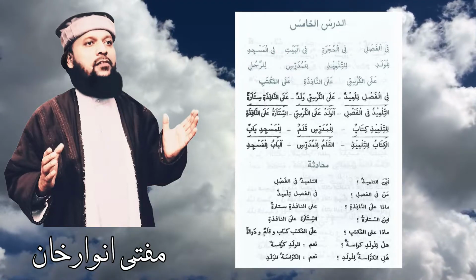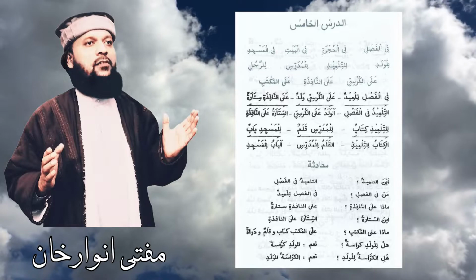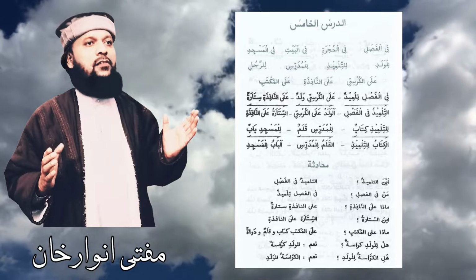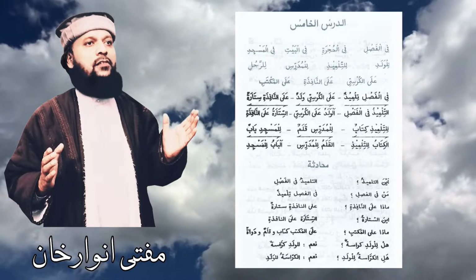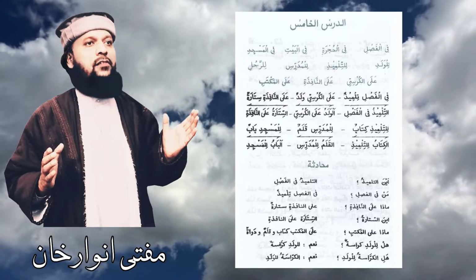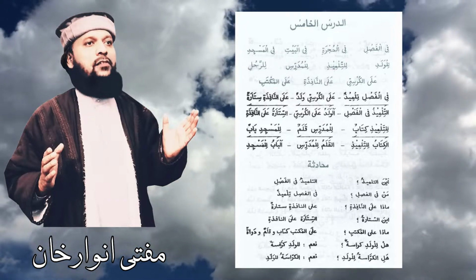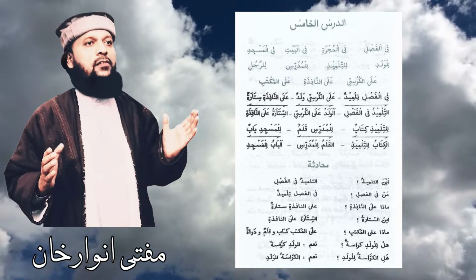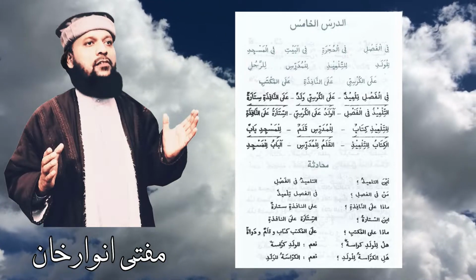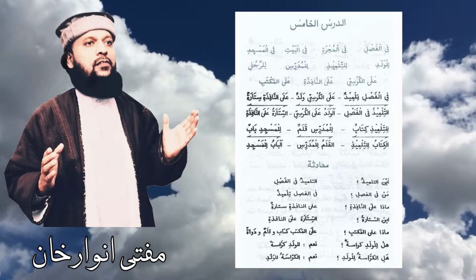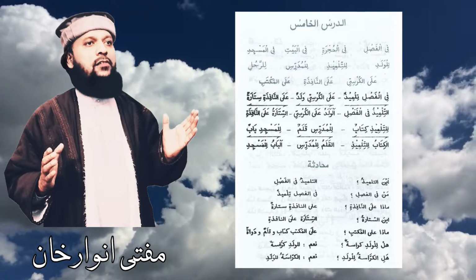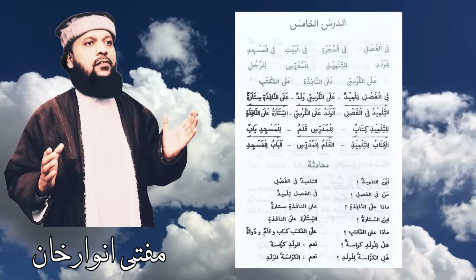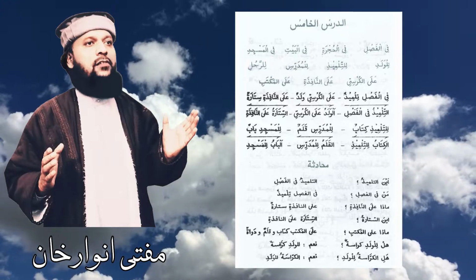So primarily this lesson discusses the use of prepositions in Arabic. A preposition is a word that is used before a noun or a pronoun, and the purpose of use is to indicate a relationship between two parts of the sentence. So basically, a preposition indicates a relationship between two parts of the same sentence. This is the primary function of a preposition.